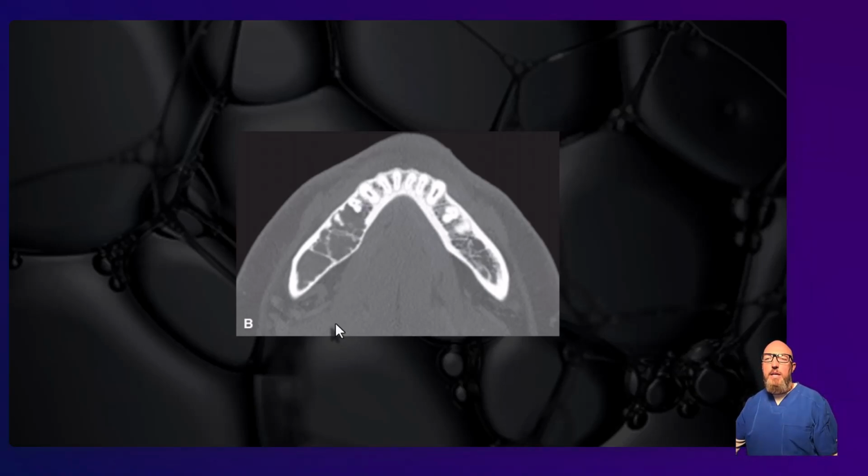And then look at the septation. Remember the start of the last lecture, I said the key thing is going to be how these septae appear. And how does that look? Does it look soap bubble, nice and round? Or does it look more polygonal? Yeah, that's the more polygonal septations, or the straight septations, the polygonal locules. And that was what? That's our myxoma. So hopefully you got that one.